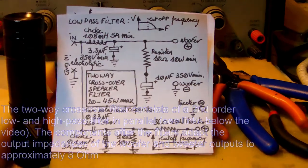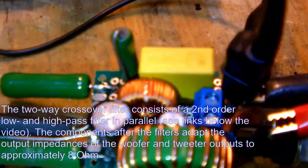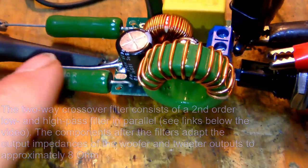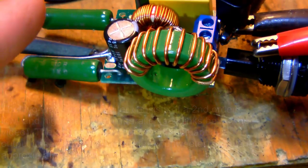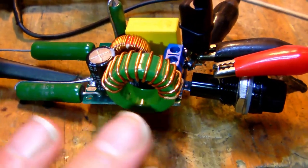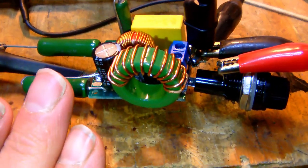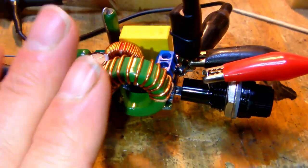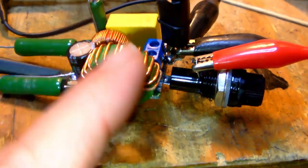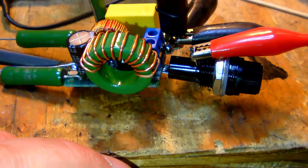Alright. Okay, so there it is. It's rather small, compact. And the components that might radiate heat are on the outside of the print board, mainly. But since I'm not going to use this with very high output power, I kind of doubt that any of these parts will heat up very much. Just as a reminder, this is going to be built into 25 watt speakers, so I don't expect this filter to run hot. Obviously, if you're going to use much more output power, then you should space these components apart more to allow convection to cool them down, okay.